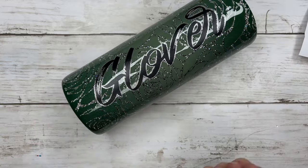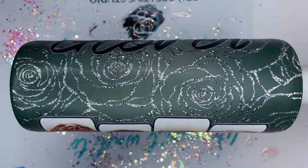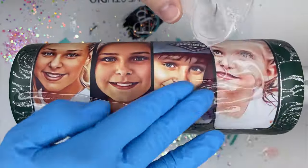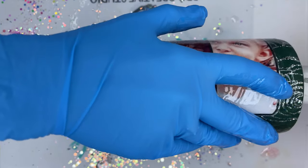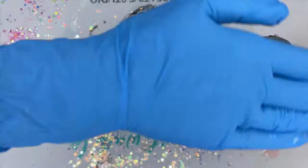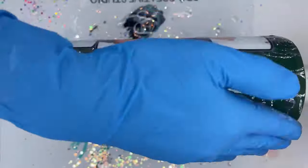After the name was on, I double checked to make sure the image was pressed down really well and sealed this with Rust-Oleum matte clear coat two times before applying our epoxy. Sealing your printable vinyl avoids getting any micro bubbles over top of your images. Printable vinyl is very porous so you want to seal it in completely before adding epoxy. I used DIY Epoxy Speedy Peaty fast set for my first coat — it dries incredibly fast, so after 30 minutes I was able to add a second and final layer of the DIY regular epoxy.